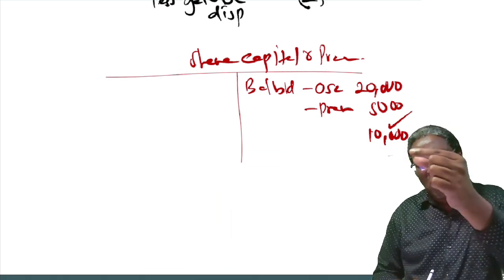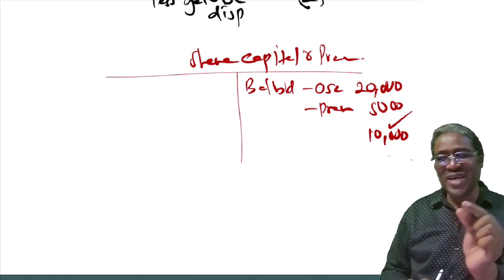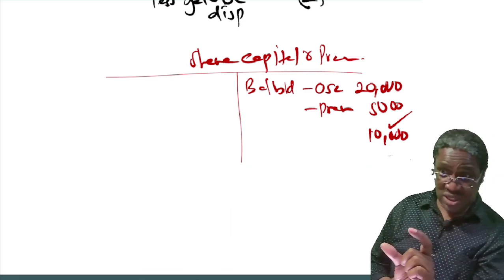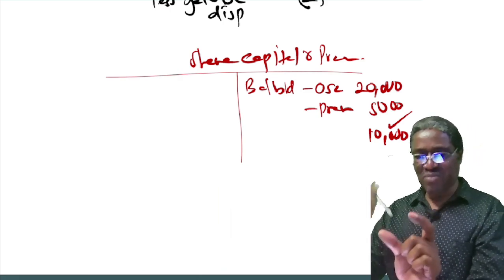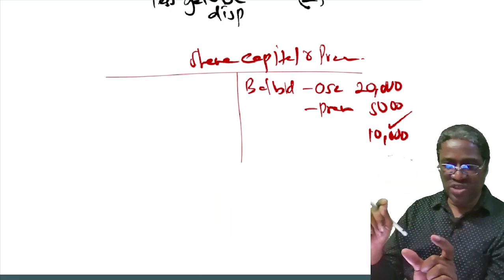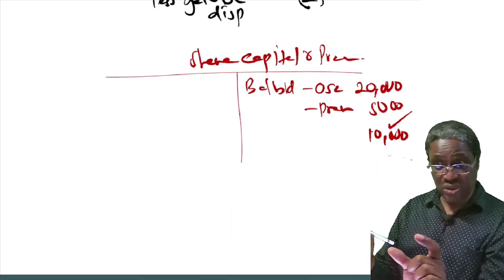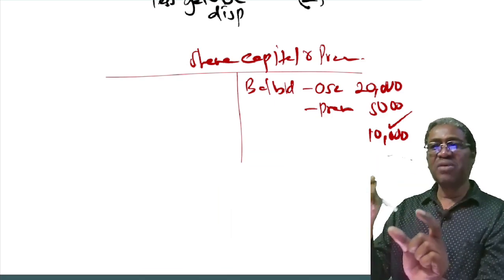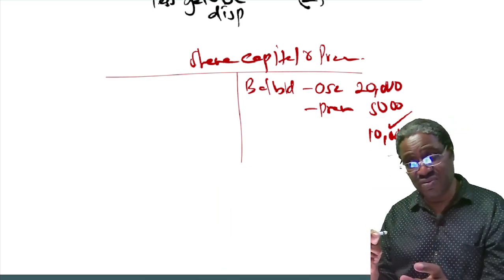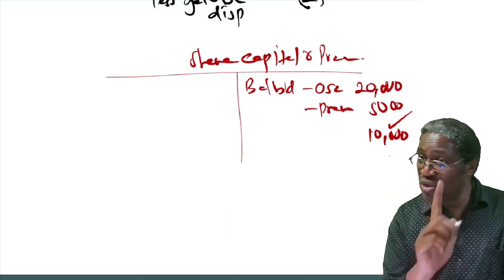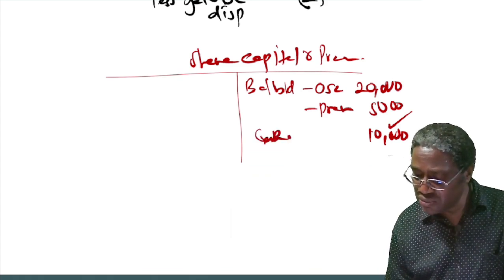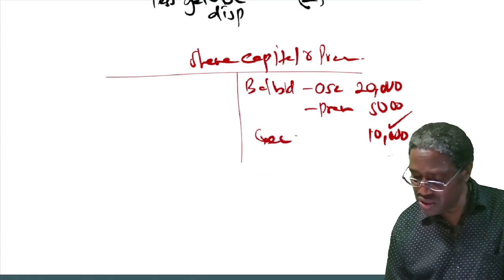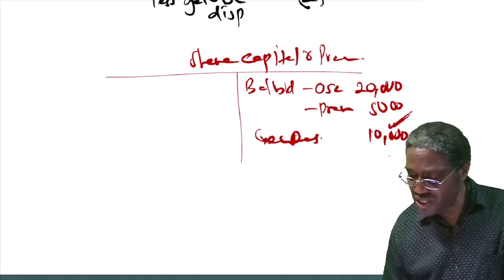If there is a bonus element in the question, the examiner might not tell you the amount. He might tell you bonus shares were issued in the ratio of 1 for every 5 held. This bonus was financed from, that will be told, maybe general reserve. So you debit the account called general reserve and you credit share capital.